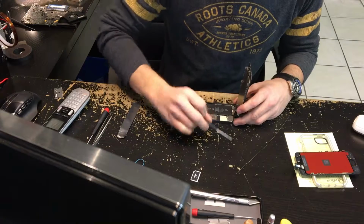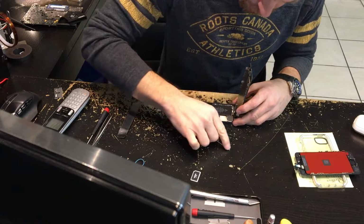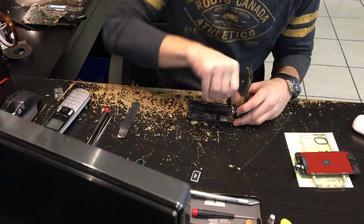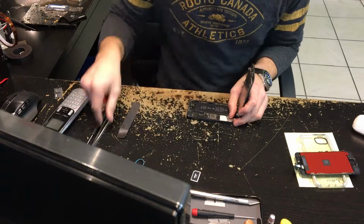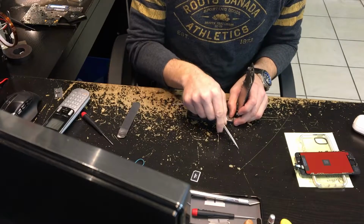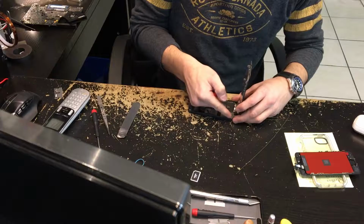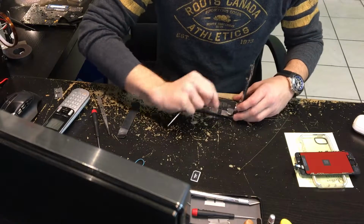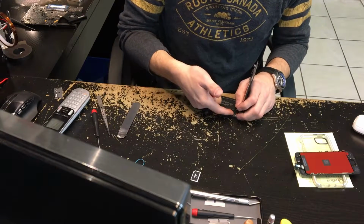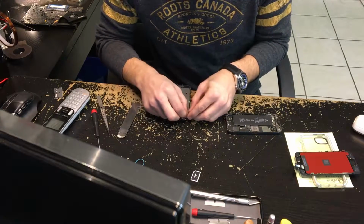Now, I don't like to use a tool to disconnect the battery. I see a lot of guys on YouTube using a tool like a plastic spudger to remove the battery connector. I don't like to do that. Now, this top right screw in this shield here is non-ferrous. It means it doesn't stick to my magnetizer. So that one I pull out with a tweezer.